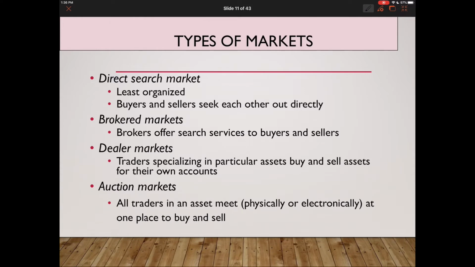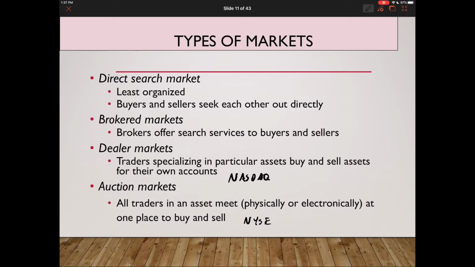So there's no need to search across dealers to find the best price. Buyers and sellers meet either physically or electronically to conduct the transactions. The best example for an auction market would be the New York Stock Exchange. So just a recap: NASDAQ would be your dealer market, the New York Stock Exchange will be your auction market. The reason I focus on those two here is that I provide more specifics on them later on.